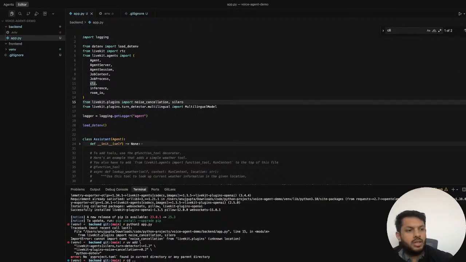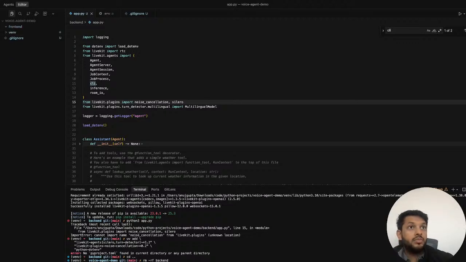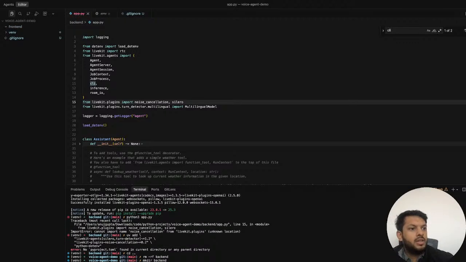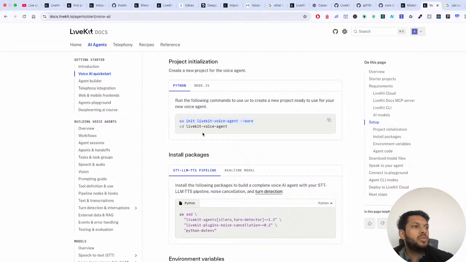rm -rf backend, and we'll make a new directory for backend.